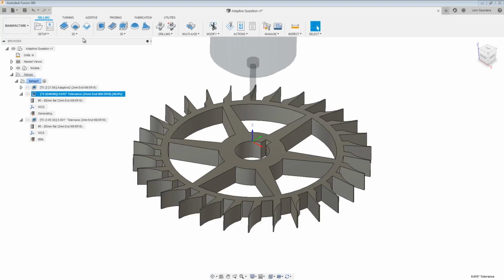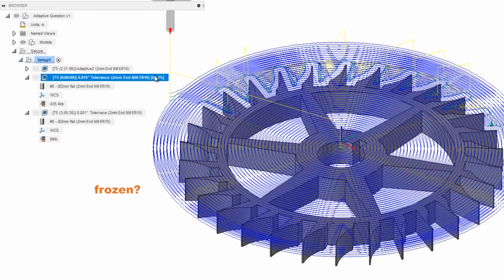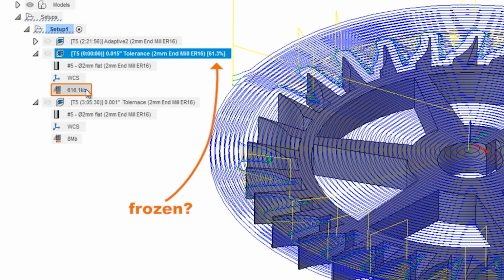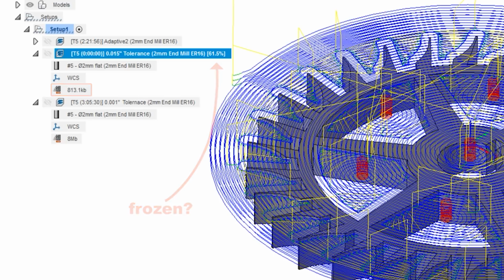If you are worried about a really long toolpath calculation, whether it's one of the adaptives or one of the 3D machining toolpaths, I find that the percentage sometimes appears to be frozen. Take a look at the data size of the file. You'll see the kilobytes ticking up even while the percentage sign doesn't change. That tells you Fusion is still chugging away and doing fine. It's not stuck or hung.